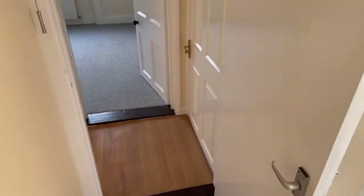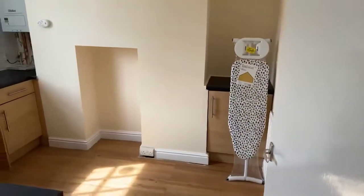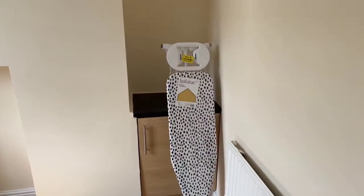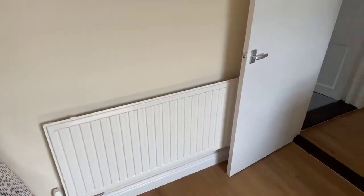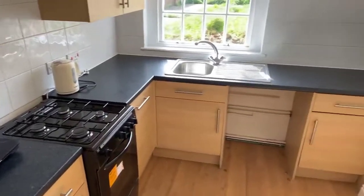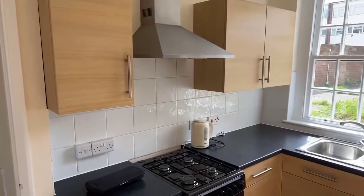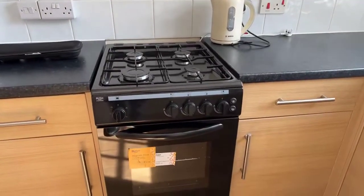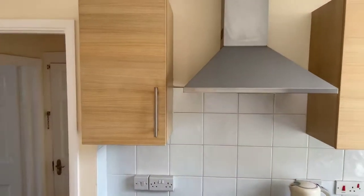There's the window which has privacy glass, and there's the front door with a little entrance area. Then you've got your kitchen area slash diner. Behind the ironing board there's a little bit of storage in the cupboard, a nice long radiator, and then a work surface wrapping all the way around, with a few cupboards just below and above as well. You've got your gas hob and oven, and then the extractor fan above with storage either side.